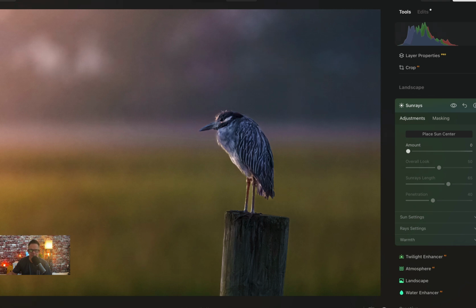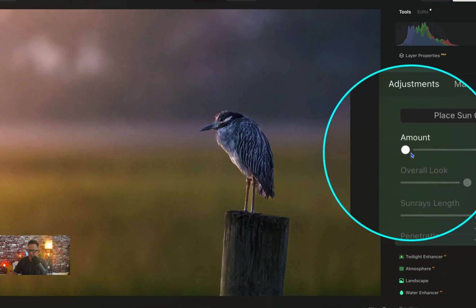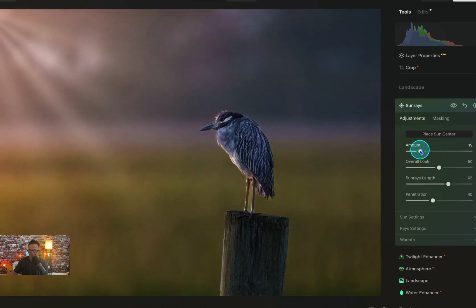So I'm going to put it up here in this left-hand corner because that makes sense for where the sun is coming. Then we can come over here into Luminar Neo, and we can add the amount of the sun effect that we want. So let's just put it at 40 right now, and then we'll do our tweaking. And we can come back later and either add some or remove some to fine tune it to where we want it and get it to what we think looks good.